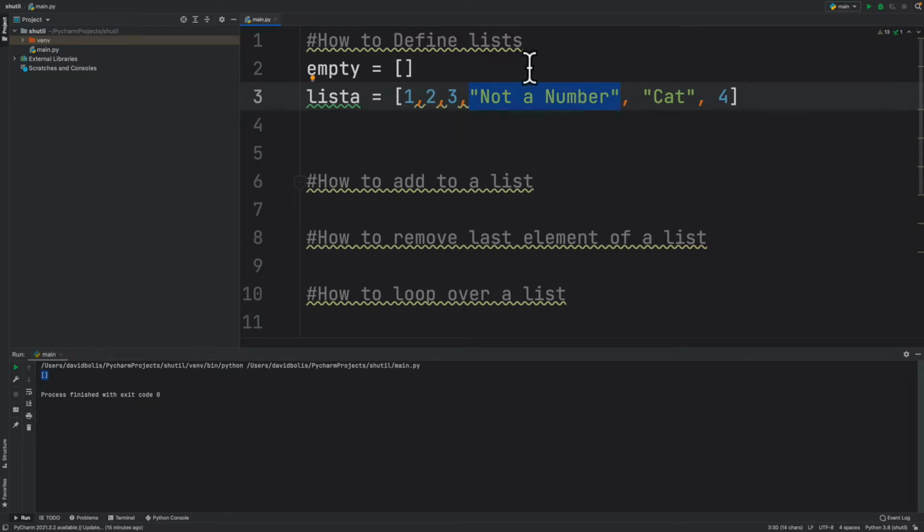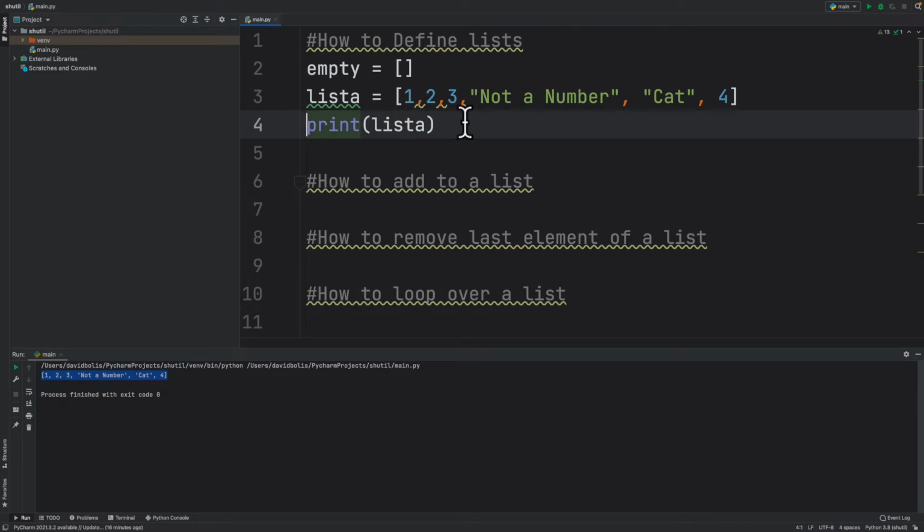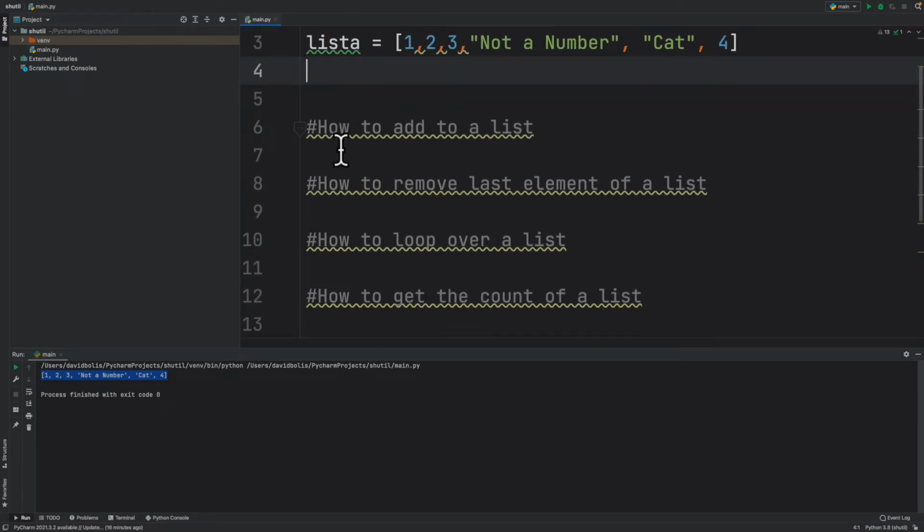Now, in case you're wondering, even though we've got 1, 2, 3, 4, 5, 6 elements inside of our list, in Python it's just like any other programming language. We start at 0. So this is element 0, this is element 1, element 2, element 3, element 4, and element 5. Now let's go ahead and print our new list. So I'll simply say list A, and if I go ahead and run this, you can see that we print it properly over here.